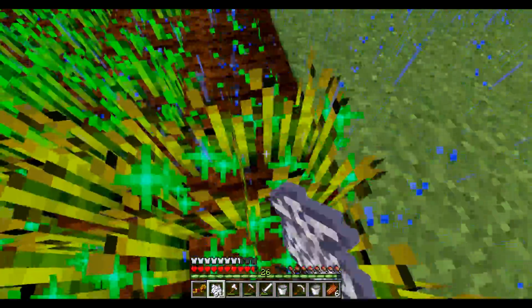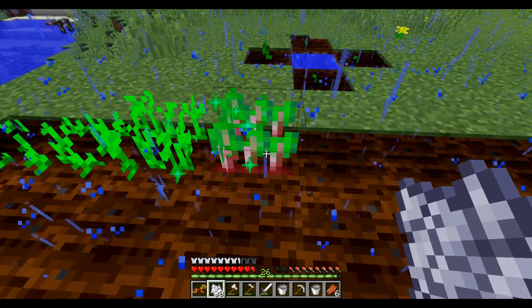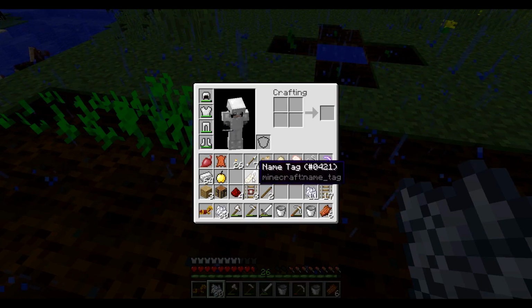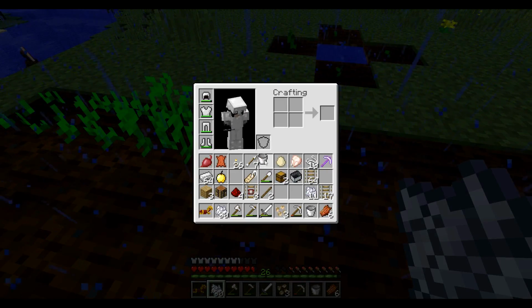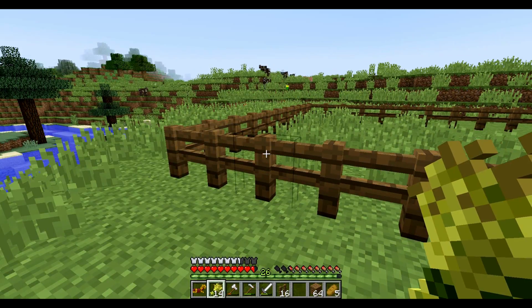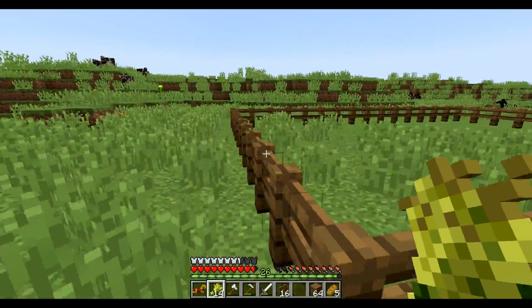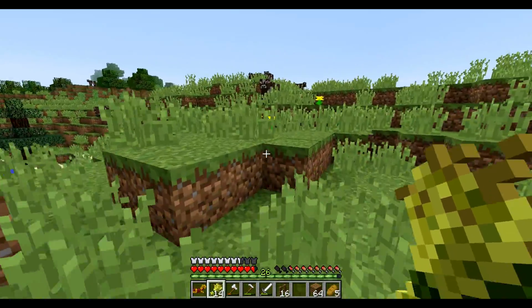What we do have here. Actually, let me see what beetroot is. Is it fully grown? What is that? It's a beetroot. What do I do with that? Alright, I grabbed me some wood, built this nice little fenced pen in an area. Now I gotta grab me some cows. Wish me luck!